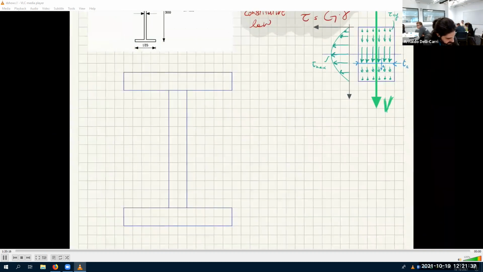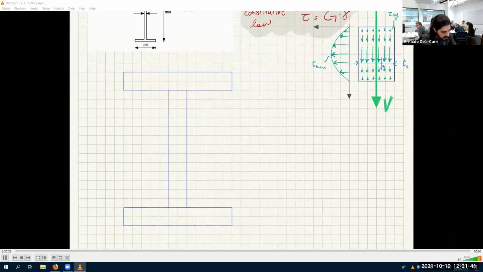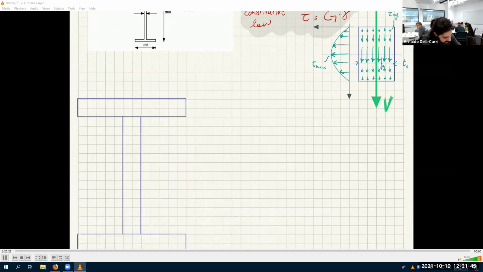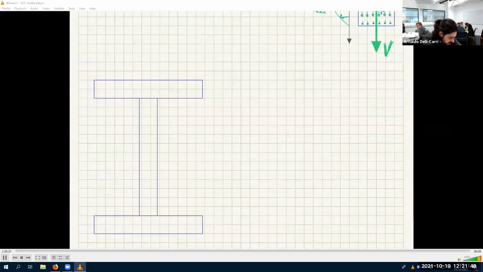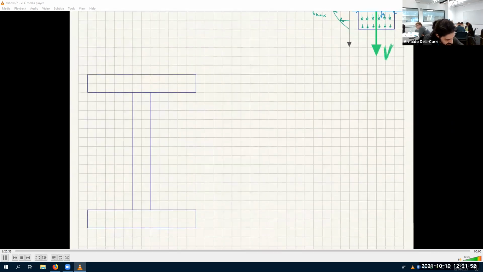First of all, how many axes of symmetry do we have here? Two. Oh, so do we need to find the centroid? Well, we need to find it, but it's easy. Okay, so where is the centroid? In the middle. So this is the first axis of symmetry. This is the second. Of course, there you go.